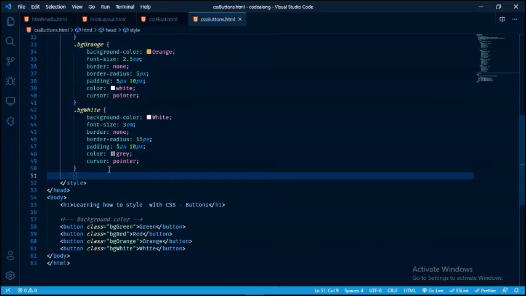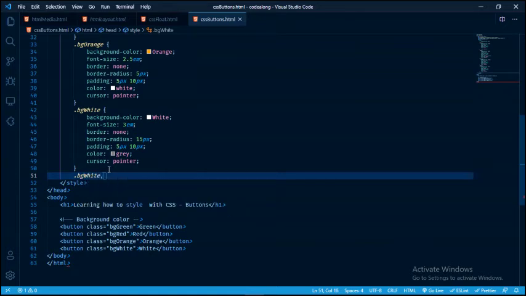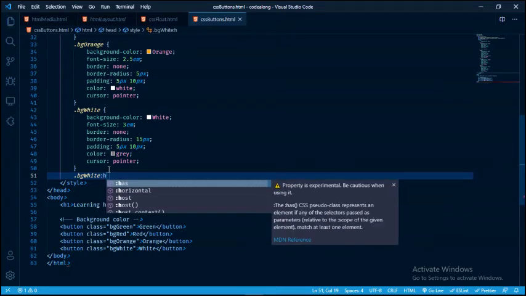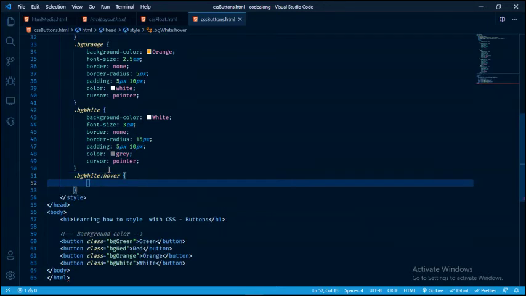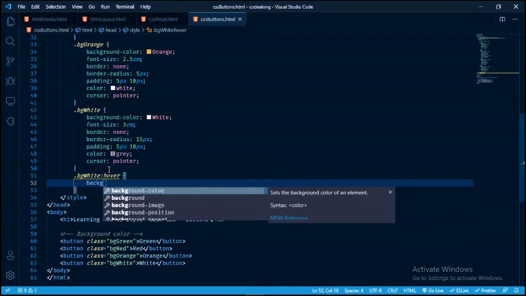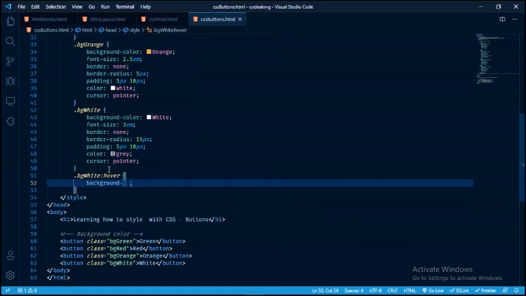Let me add it for the BG white and BG orange, and also let me add different ones. Hover and hover. Let me change the background color.